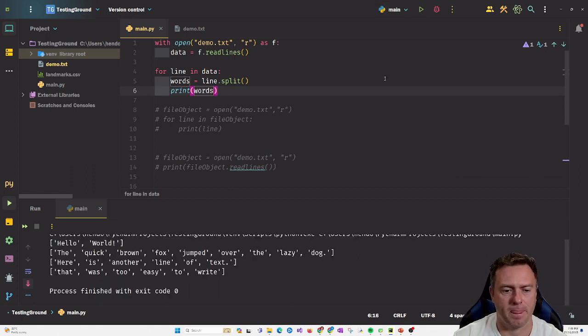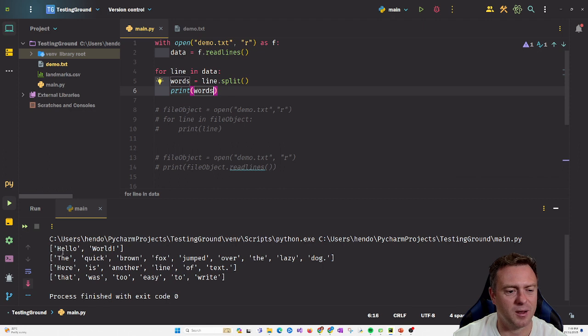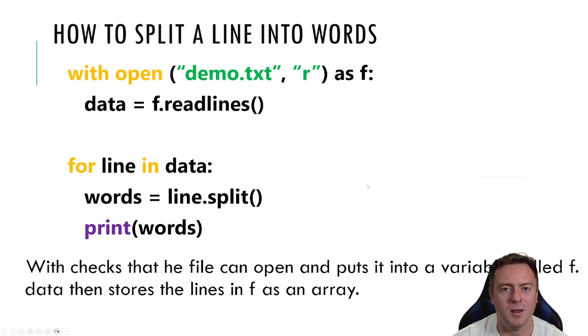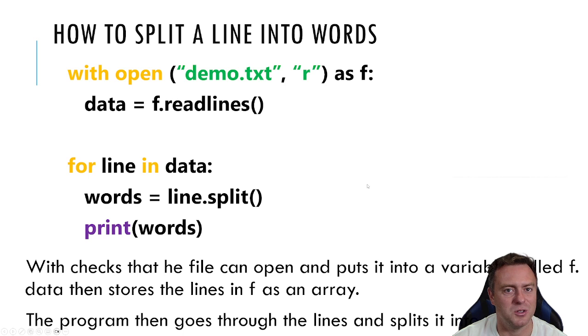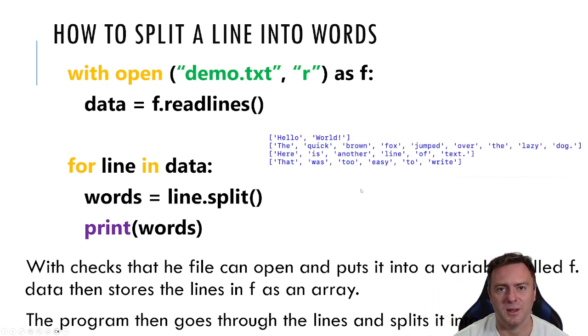Let's run that. What you should see, we've now made 4 separate lists. So it's like a list of lists, but then it's actually split up those words based off the spaces between them, which is pretty cool. So now I have every single word individually. I could do some really neat stuff and do a word count to see how many words occurred. And yeah, some really neat stuff that you can do with this, which is useful for data mining. And basically it splits it all into those different things. So if you're doing any web scraping or trying to find out what's the latest products out there on the internet, this is the sort of stuff that happens behind the scenes.